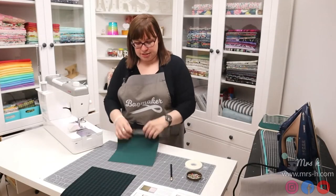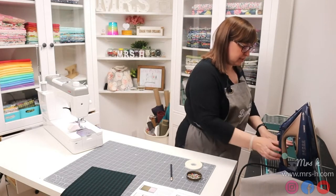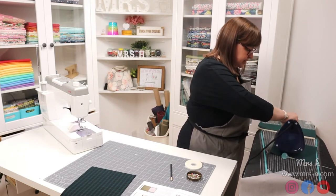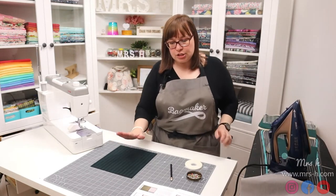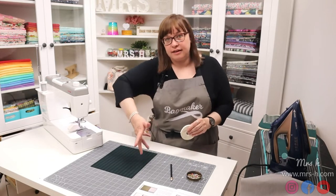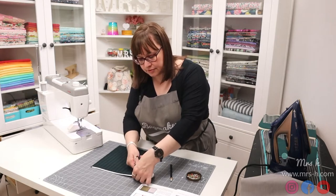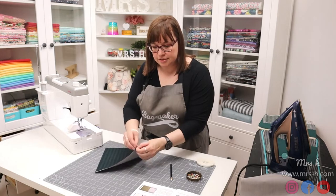And we are just going to fold that back, give it a little press, same as we did for the interior pocket, making sure that that fabric is staying away from the zip, nice and neat. Then we want our zip pocket top, and we're going to add our basting tape to the upper edge and then turn it 180 degrees if you've got directional fabric. Same as we did before. Basting tape, turn it 180 degrees.